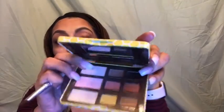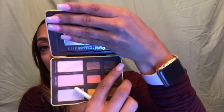And then I'm gonna go into the Going Nuts. Keep that a little bit closer to the bottom lash line, and then kind of bring it out a little bit, just like that.